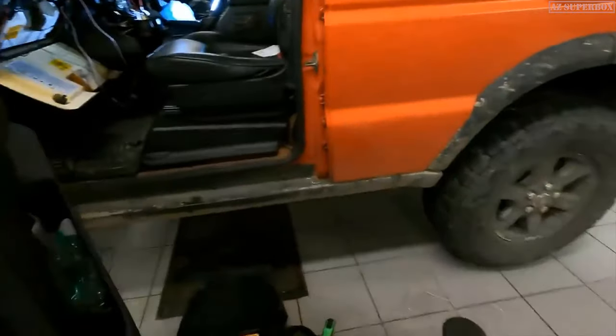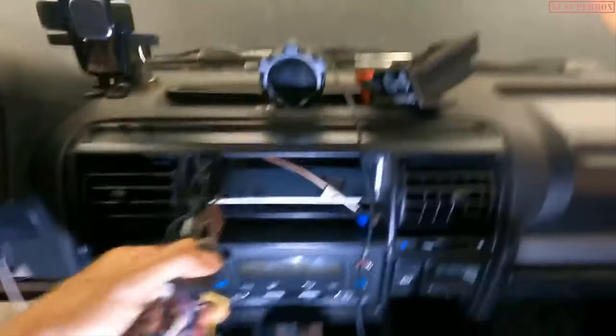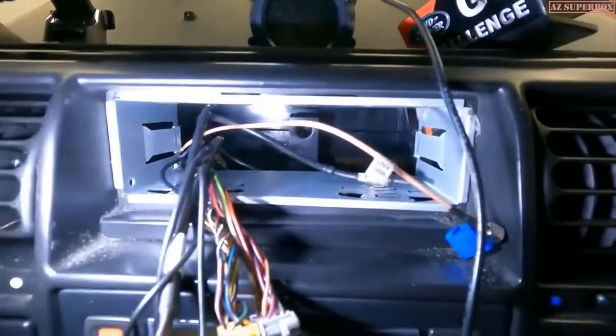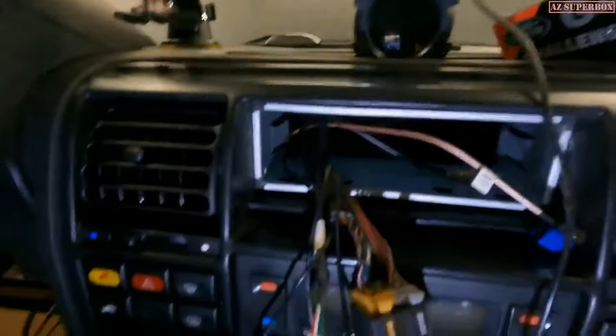So we're involved in the install here. It's a lot of wires. A lot of wires going in the dash, coming out of the dash. Not a lot of space behind the dash to work with, as you can see. So we're gonna see if this fits.